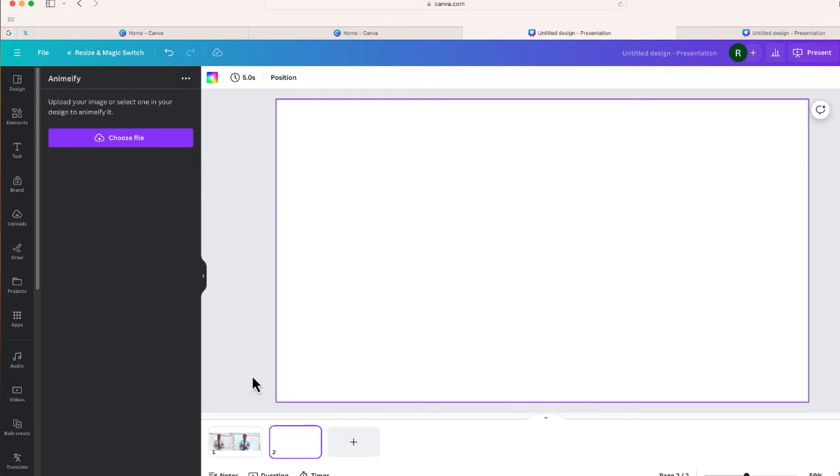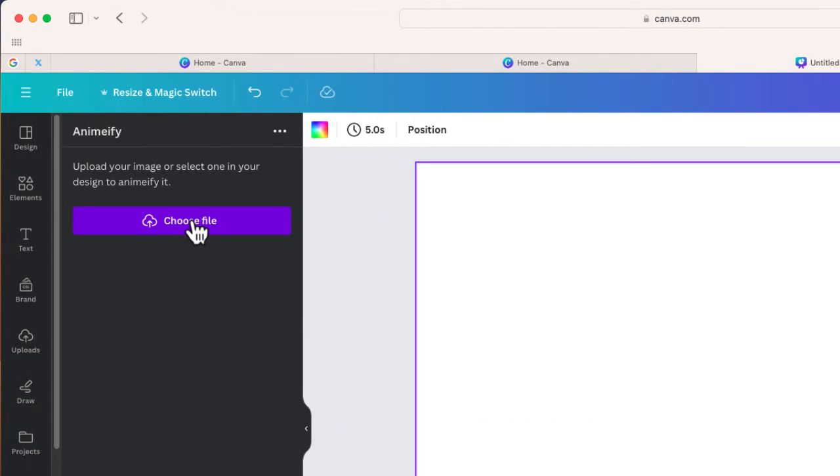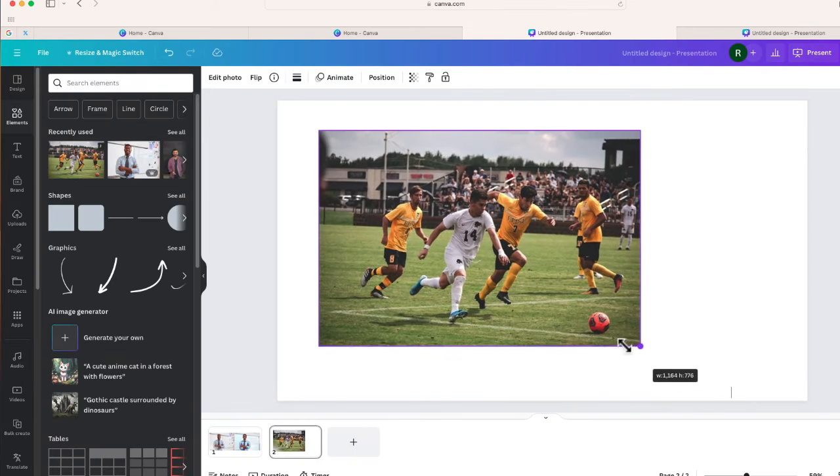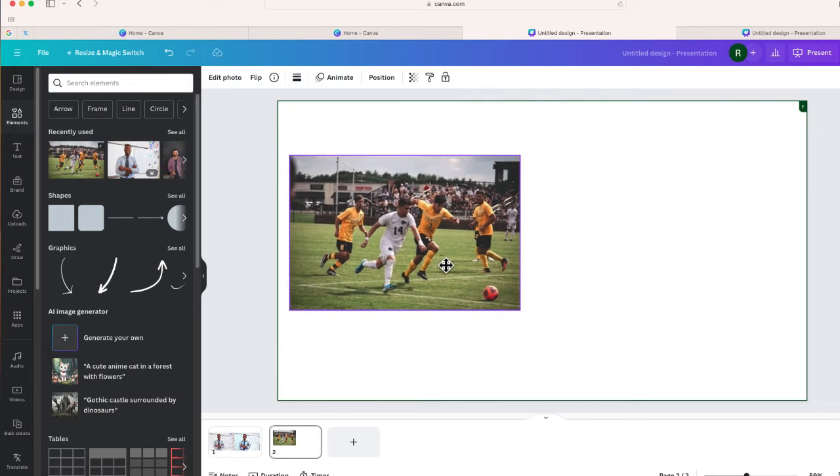You can also do this. You can click this button, and it will allow you to choose a file on your computer, upload that, and as it uploads, it will also Animeify that image to give you that look for that image that you upload directly inside your design inside Canva. So if you have a photo that you want to change to that anime style, you can do it by clicking this button.